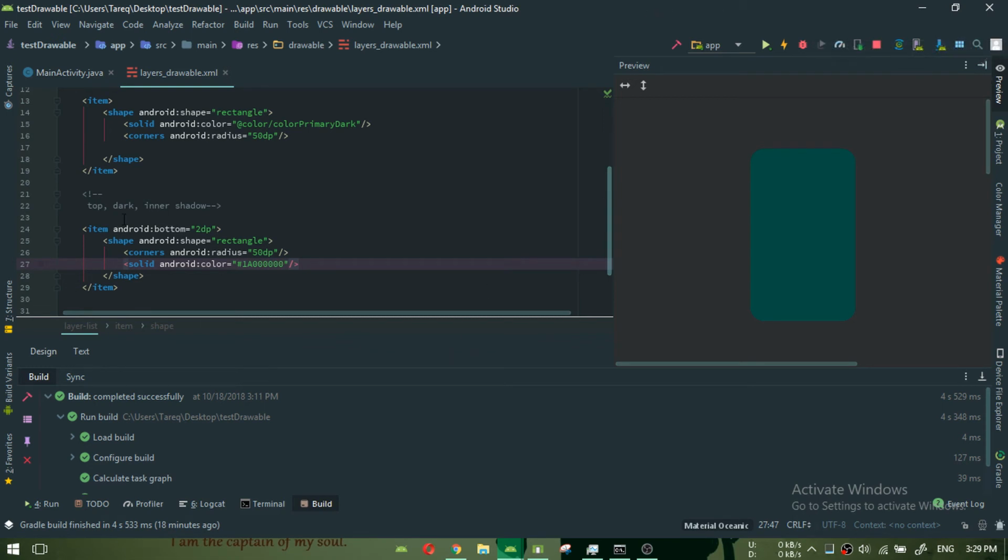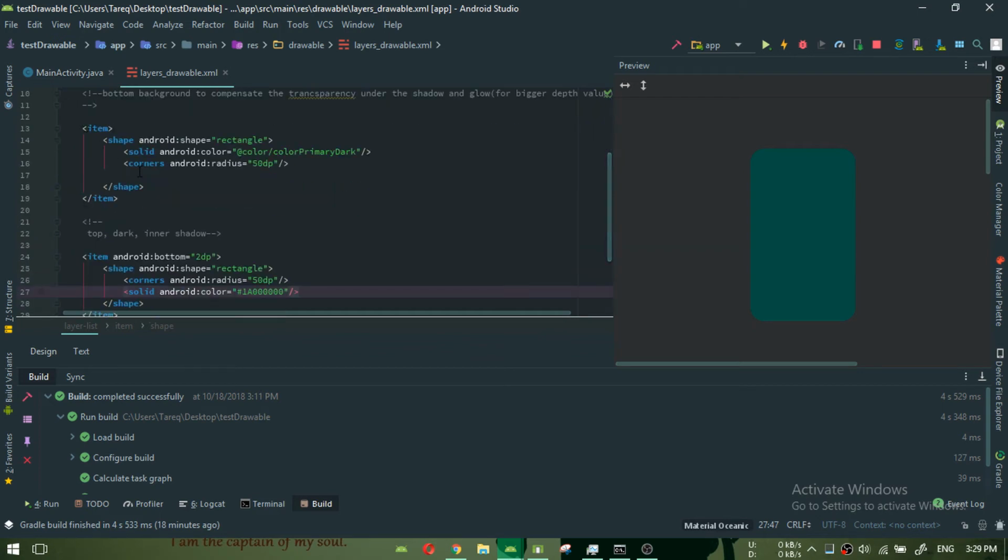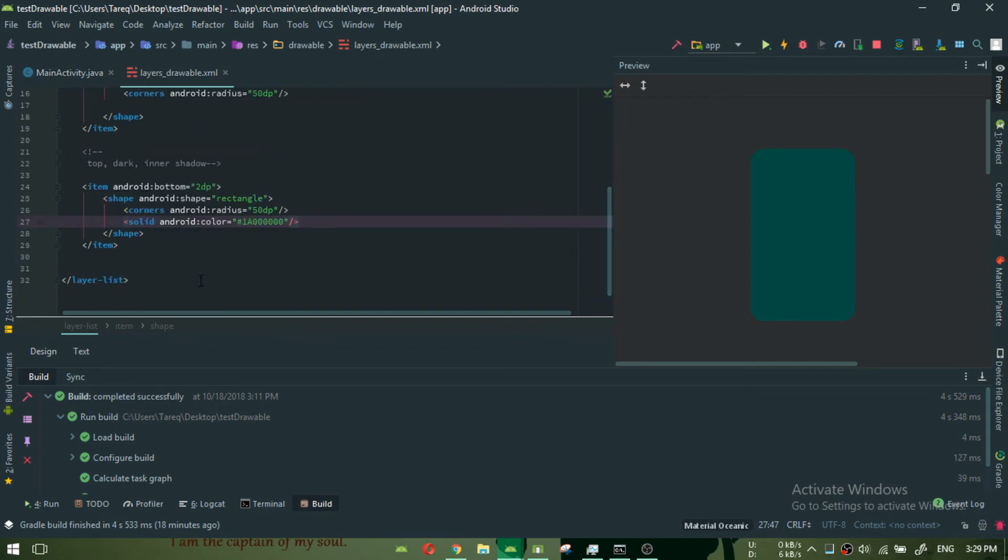The bottom layer will be drawn first, and the top layer will be drawn on top. So this layer will be drawn first, then this layer, then another layer, then another layer. There is a space, if you see it very carefully, on the bottom, and as this is a little bit darker, the bottom side will be a little bit light. Something is just beyond that.